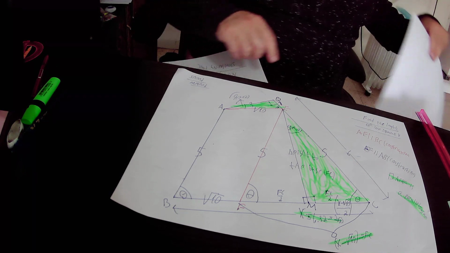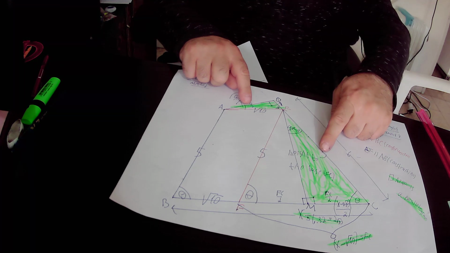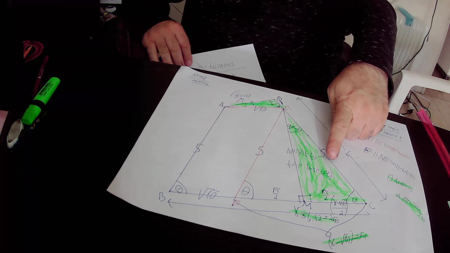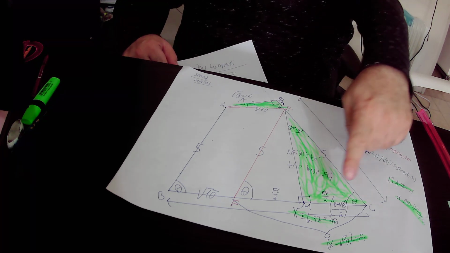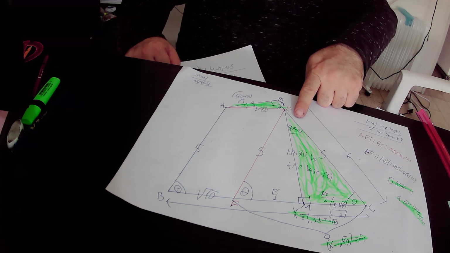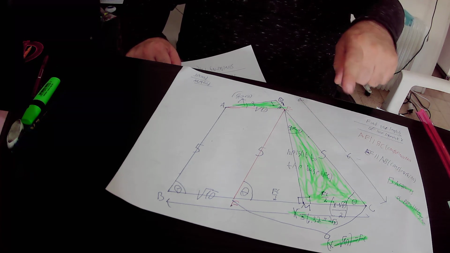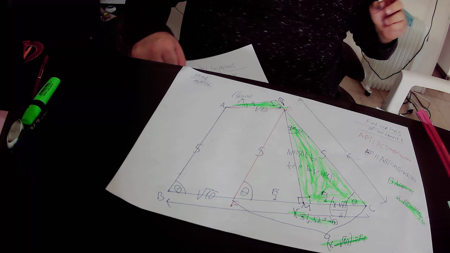Then we proved that those two right green triangles are similar to each other. First of all, in this green right triangle EMC, this angle equals 90 degrees, this angle equals theta, so this angle must be equal to 90 degrees minus theta in order to complete the sum of the angles in this right green triangle, 180 degrees.